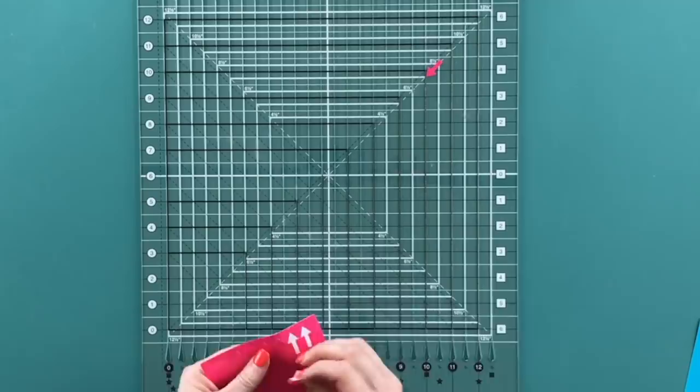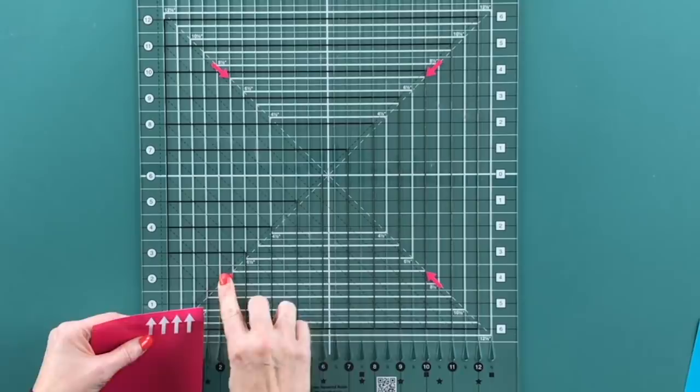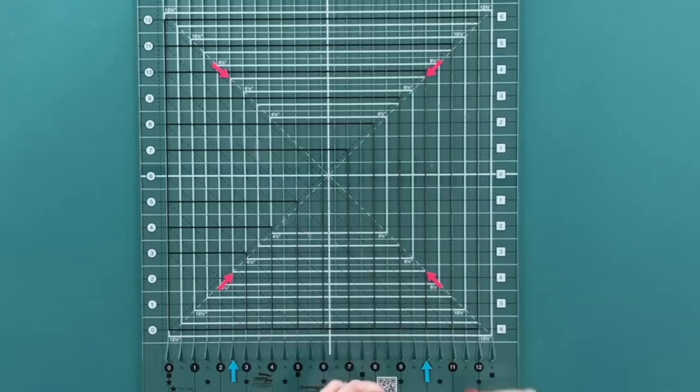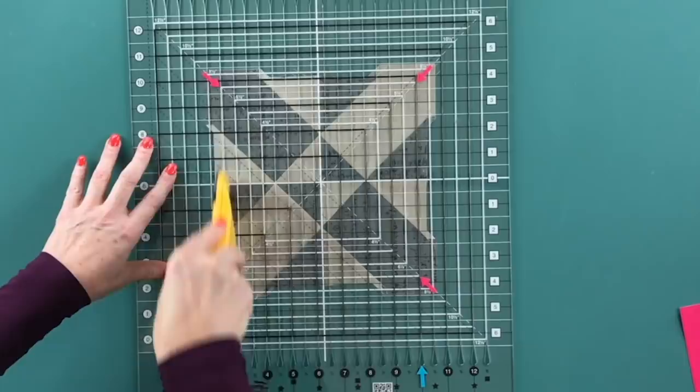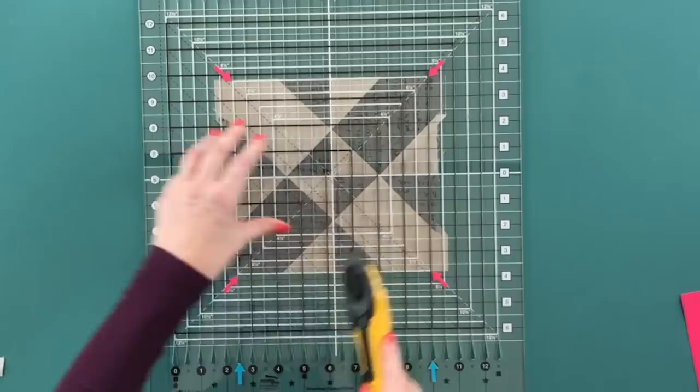They are great to use with the Stobology rulers to mark the lines you are lining up with, and also to mark which slits to cut through when making multiples of the same cuts. They really help with accuracy and to eliminate cutting mistakes. For squaring up with the Stobology rulers, I like to outline the square size with one color arrow, then use another color for the cutting slits, so the extra colors are really going to help.